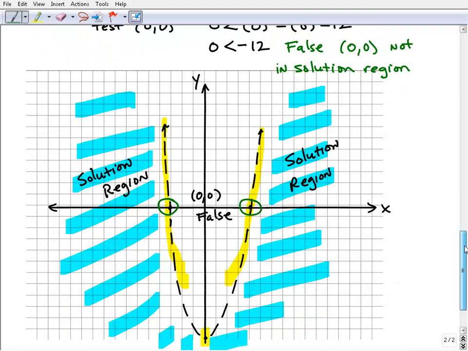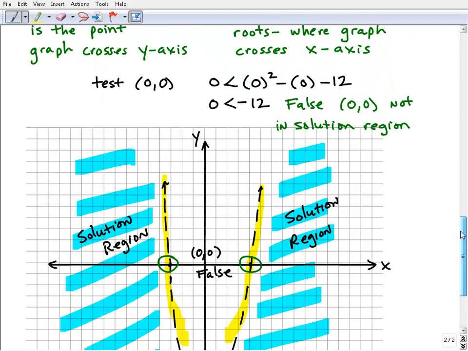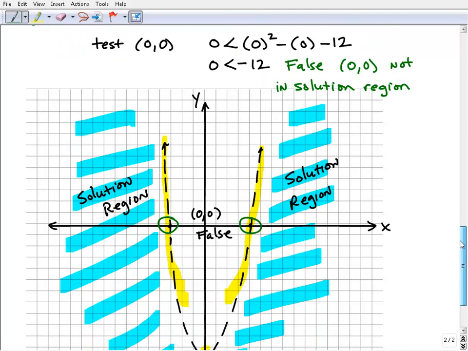And now let's talk about actually finding the solutions to this inequality. What we're going to do is test a point on the inside or the outside of the parabola. You can see here, this would be the inside of the parabola, and this part right here would be the outside of the parabola. What I like to do is always test the easiest point, and that's the point 0, 0, because I just like working with zeros. It makes your life so much easier.